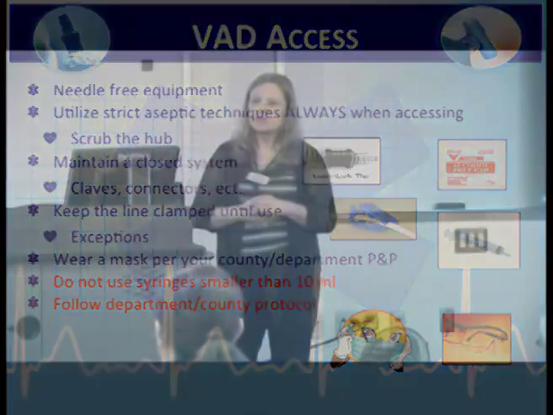The reason I say this is not all central line devices require a mask. However, in the field, paramedics may not access them enough to be comfortable all the time to say, okay, this is a dialysis catheter, this is a med port, this is a PICC line. Do I wear a mask or do I not?